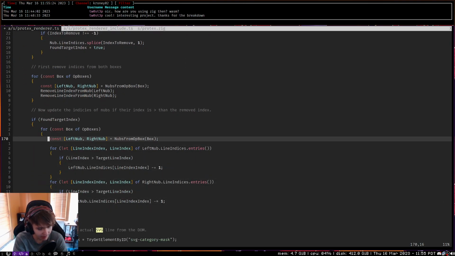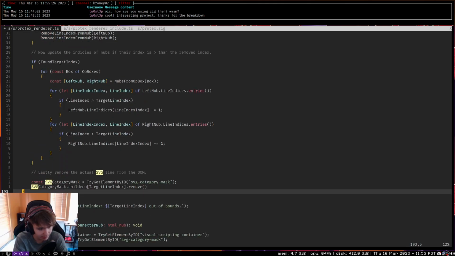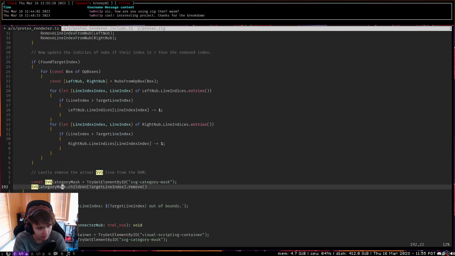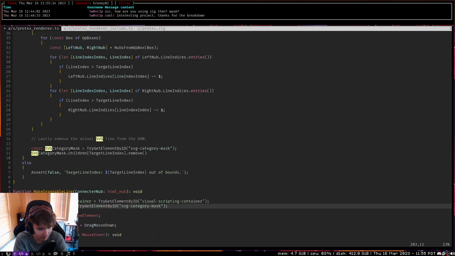Where are all my lines? I should rename this to SVG lines, or at least give the lines a class name of lines so that when I filter I can just get lines. Or better yet, have some sort of structure for the lines within the SVG container. Might be better as well.